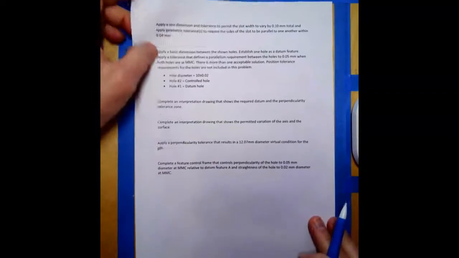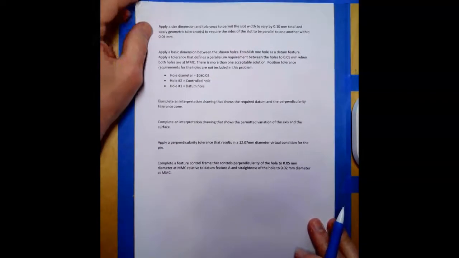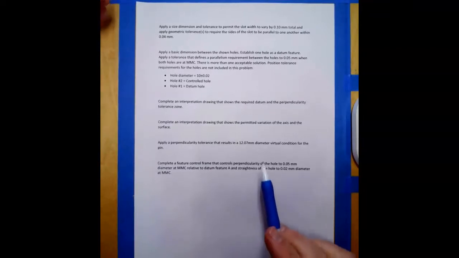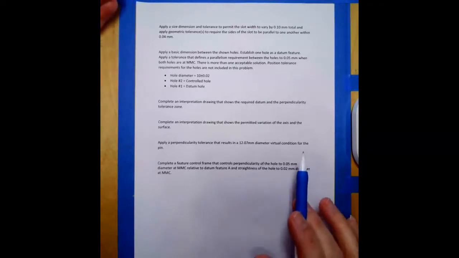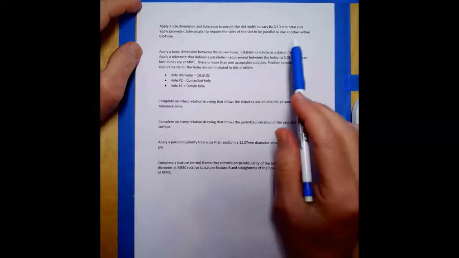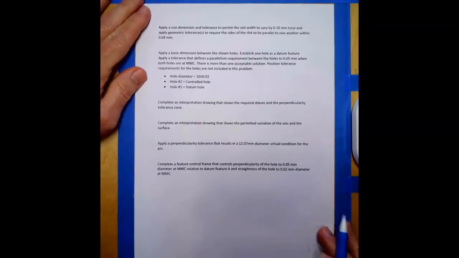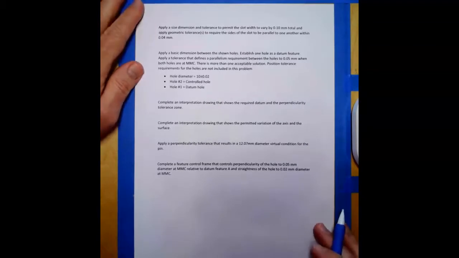All right, so let's pick up where we left off with some more example problems from Chapter 7, the orientation tolerances. And here we're going to look at problems that are based on the ones from your study guide. Okay, so what I've done is I've changed some of the numbers around so that I'm not doing exactly the problem that you're going to be working on, but I think I'll try to keep it close enough so that at least you'll have an idea. And it will help you in finishing those problems.